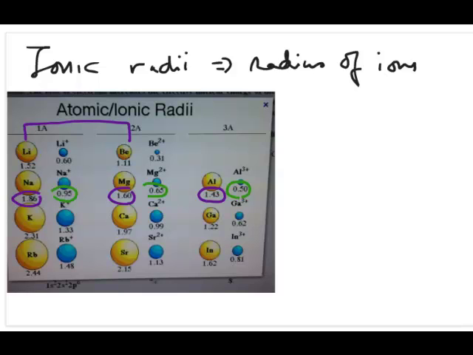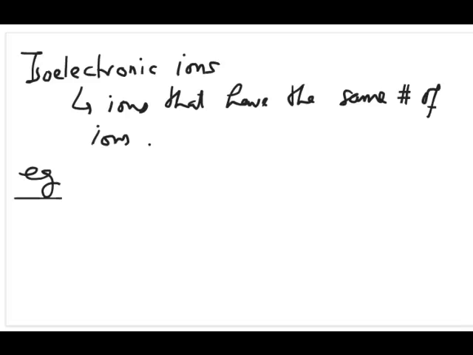Well, to understand this, we need to understand the concept of isoelectronic ions. What are isoelectronic ions? These are ions that have the same number of electrons. So not ions there, but electron. So what are some examples? Well, the three ions that we just talked about are actually isoelectronic.